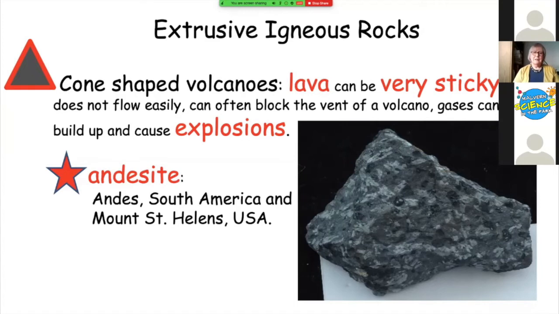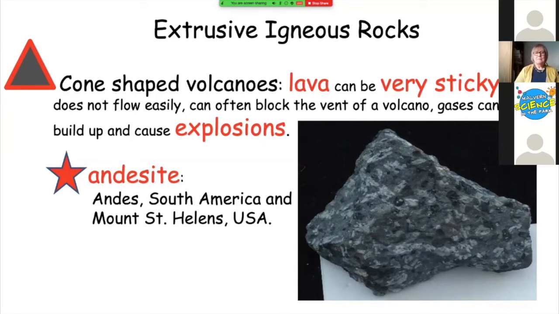And a good example of this is the rock andesite. And as you can see in the picture, you can still see crystals, so it's sort of a medium-grained rock. And the type area, obviously, for these cone-shaped, typically shaped volcanoes that we imagine a volcano to look like, would be the whole of the Andean chain in South America.